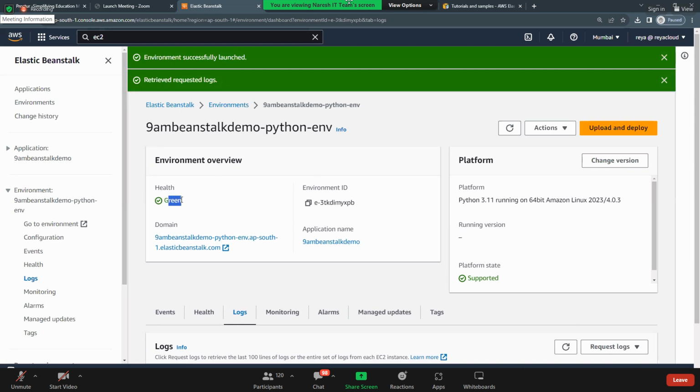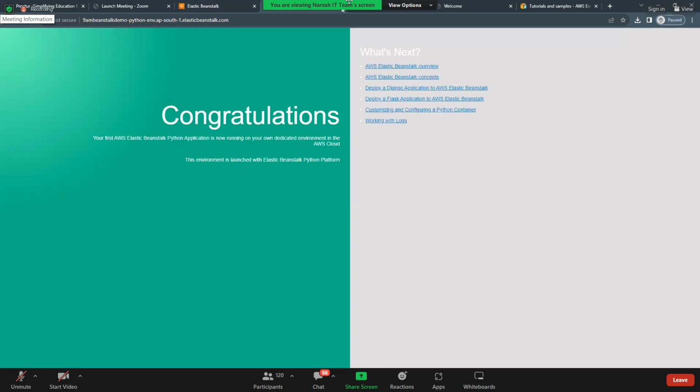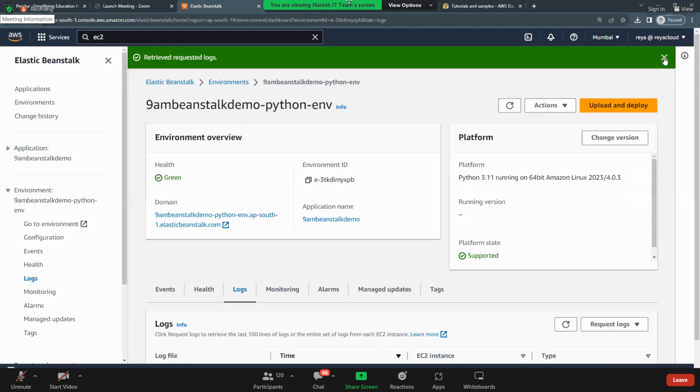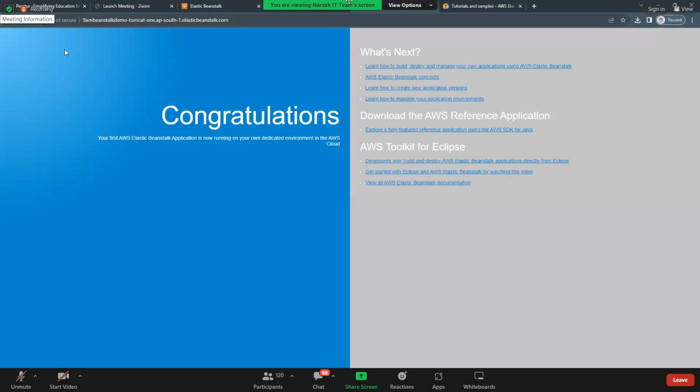Okay, my environment is ready, guys. So this Python is ready now. Let's go and open. Okay, that is working. Now, is there any effect on this? No effect. Which color is this? Blue color. Now Python is in which color? Green color. Guys, don't think the color means blue-green deployment. It is just a coincidence. Now just assume your Python is in green color.